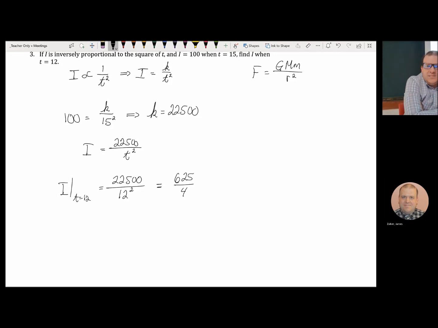Oh, you wouldn't want us to just punch it in and do a decimal for it? Nope. You'd rather we simplify the fraction. Okay. Now, in this case, it's not going to matter because the decimal form 156.25 is also exact. True, yes. Right, dividing by 2 would also give you an exact decimal.